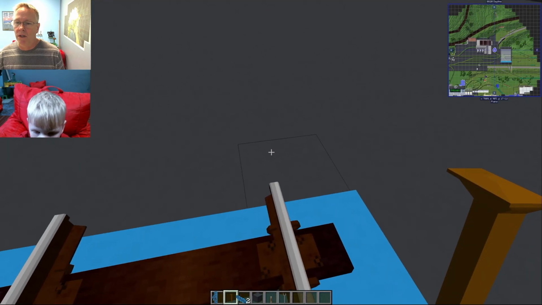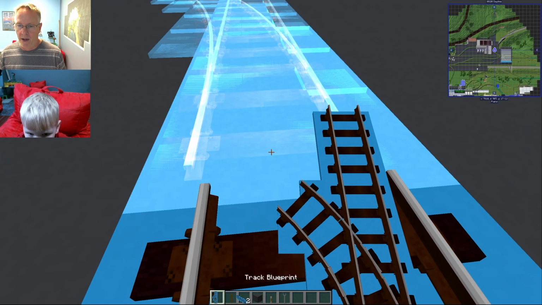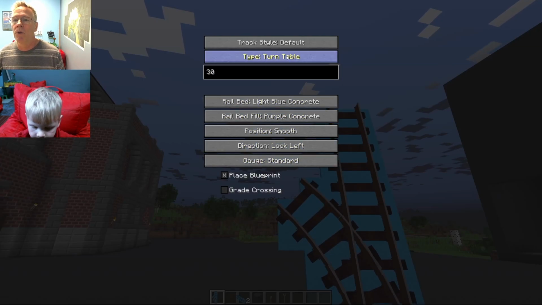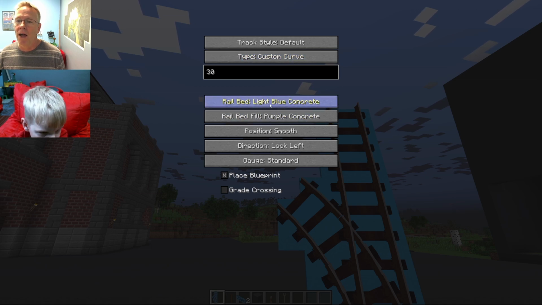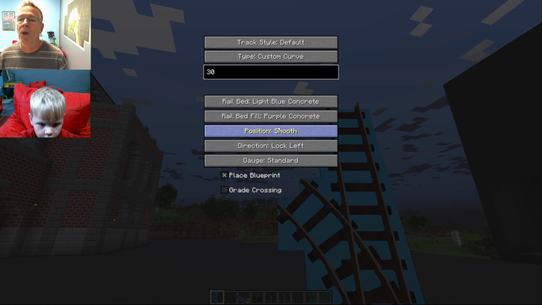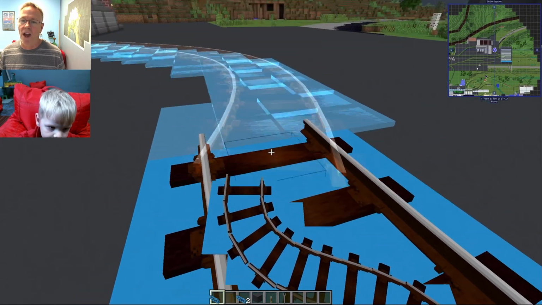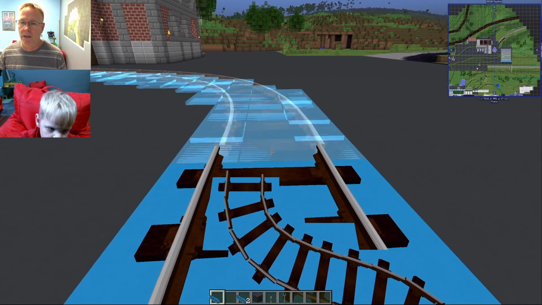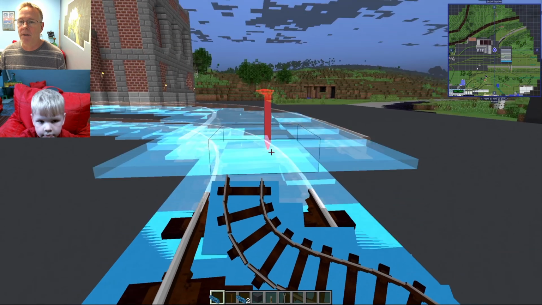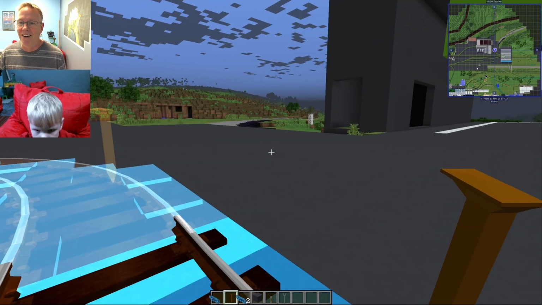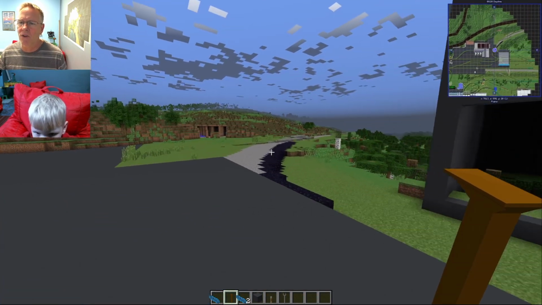So let's see, I'm gonna start right here, and we'll go back to our track, and what we want is, if you right click, we want to go to custom curve, and that's the one you want. Now I have a rail bed and a rail fill. If you look at the very first video that we did, you'll find in there how to make all that. So let's do this curved track. So I'm going to go just back a little bit so that it matches up, and get the golden spike. There it is, ding, I love that sound, it's so cool.